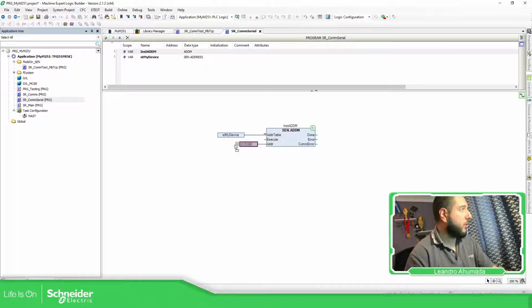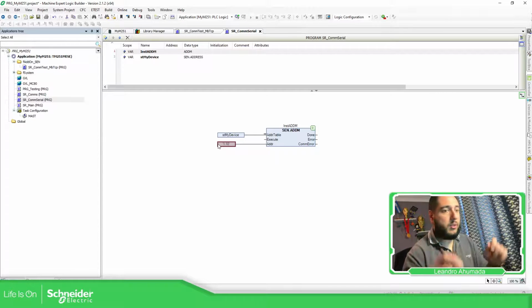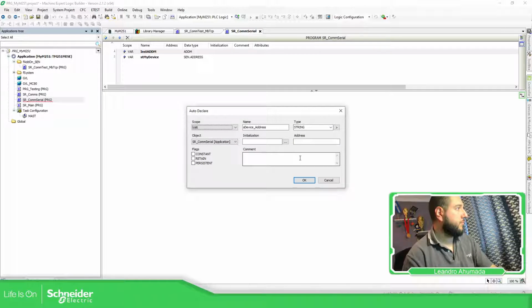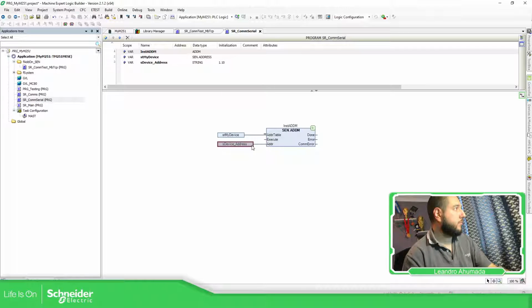Okay, and we're going to use these commas. So it's a string, or what you can do is to define device address, and here in the initialization you can define 1.10. And that's it.